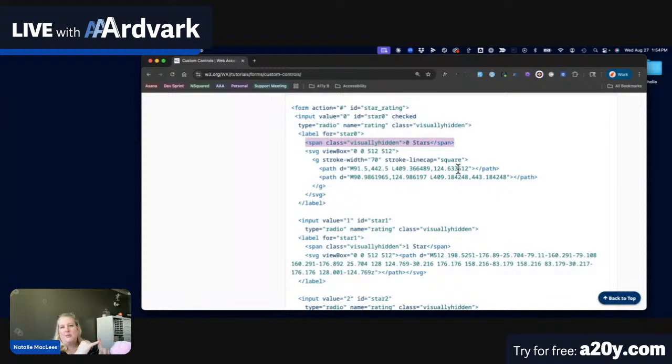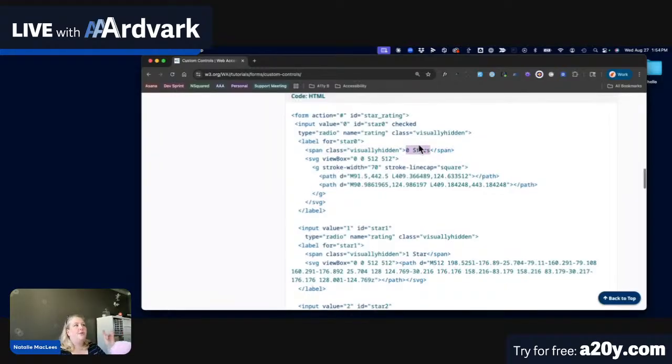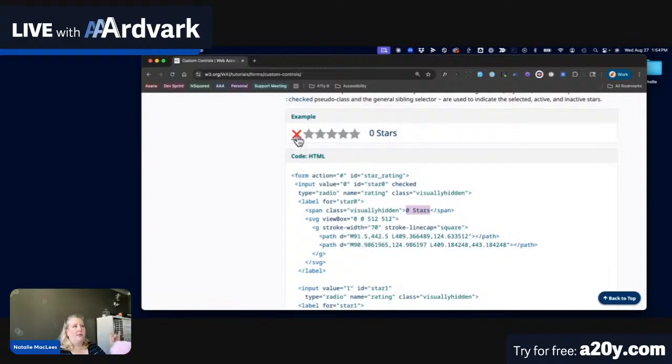So you can't just set display to none or visibility to hidden because most screen readers will skip over that text entirely. So there's some other CSS wizardry that has to happen so that you can't see it, but it is actually still on the page and is still detectable to screen readers. So that's what that CSS class is doing. And we have a 0 stars rating so that when I tab through this page and my focus lands on this first radio button, I will know, oh, this is a radio button for selecting 0 stars as the rating. 1 star, 2 stars, 3 stars, 4 stars, 5 stars, etc. So I will understand that.